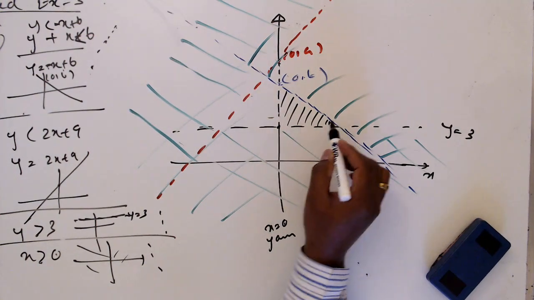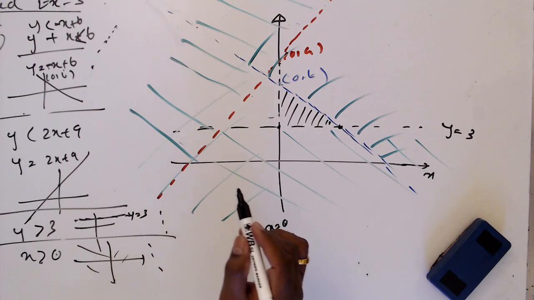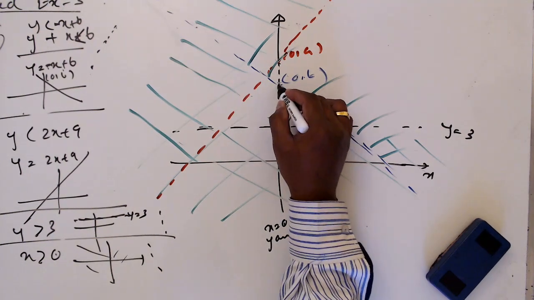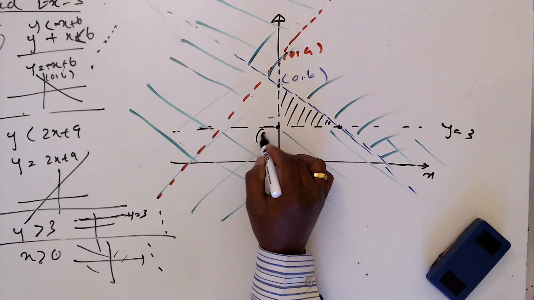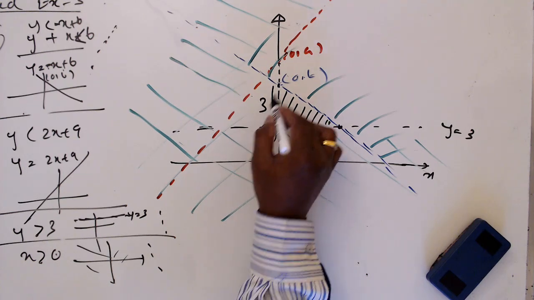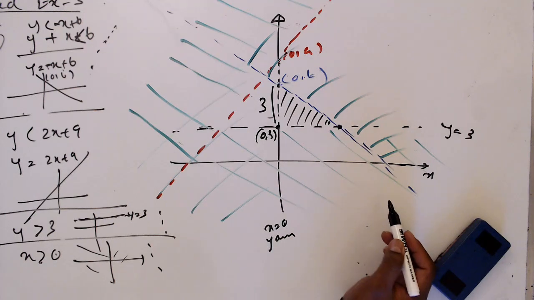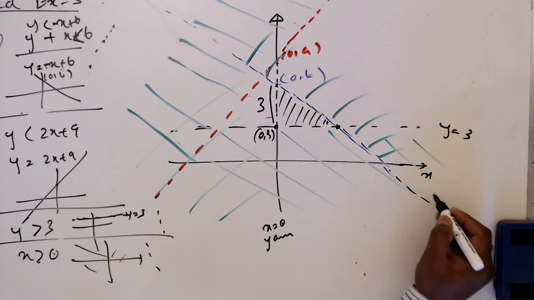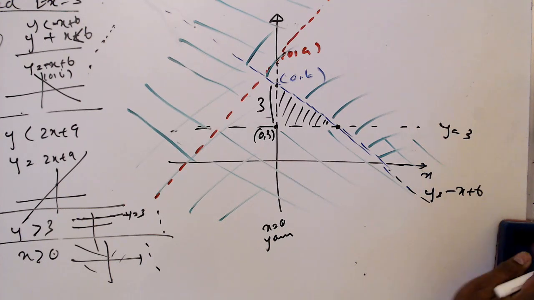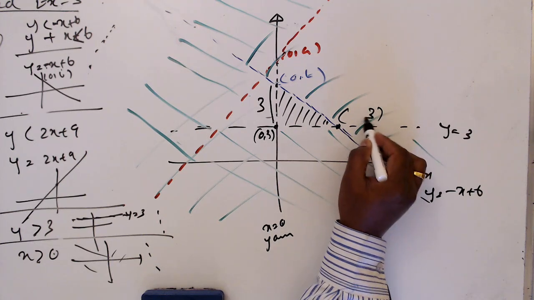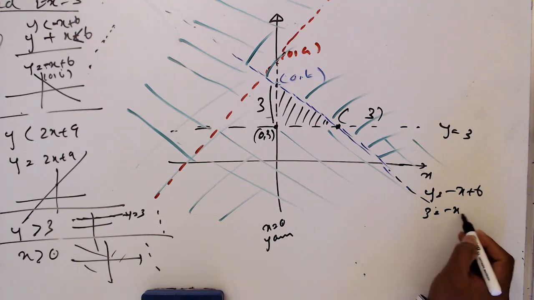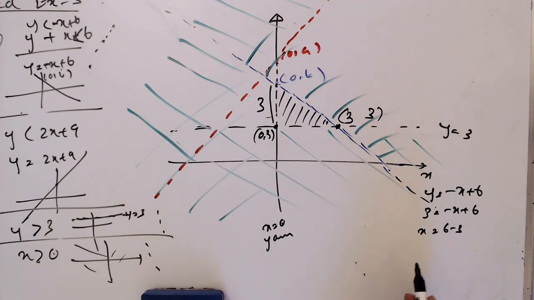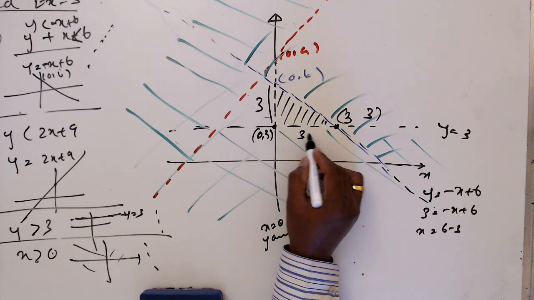So that's all basically. Now what is the next question? Okay, we have to work out the area of the shaded region. I know this is (0, 6). I know this is (0, 3), and I know this is 3. 6 minus 3 is 3. I want to know this point. What is the equation of this one? y equal minus x plus 6. At this point, what is the y value? 3. Then I substitute here, 3 equals minus x plus 6. Then x is 6 minus 3. So this is going to be (3, 3). It means this length is 3.